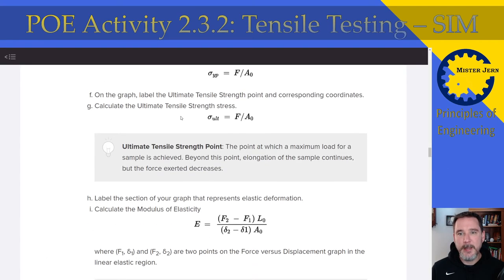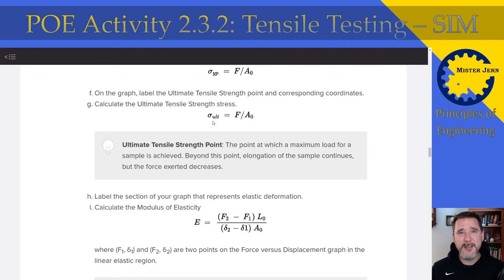All right. And so to calculate that, now look at it, more subscripts. Scary. No, it's not scary. Stop. Shh. Take a deep breath. Okay. Greek letter sigma. That means stress. Okay. What is the stress? You're going to calculate this. Remember, stress is just force per area. You've done it already in the practice. You've seen it done. All this means is, what is the ultimate tensile strength stress?